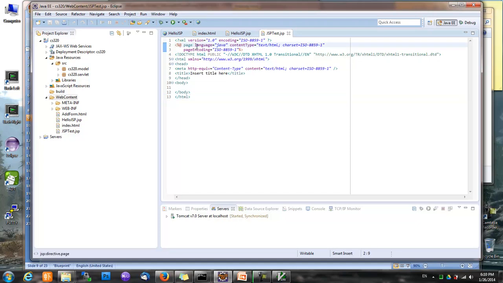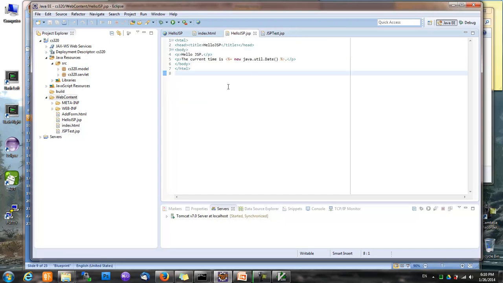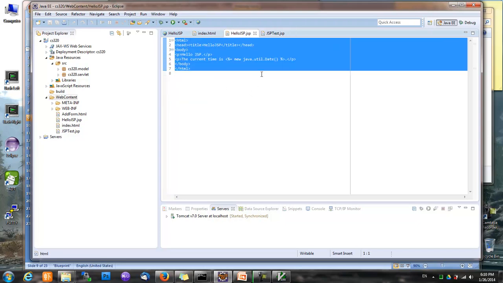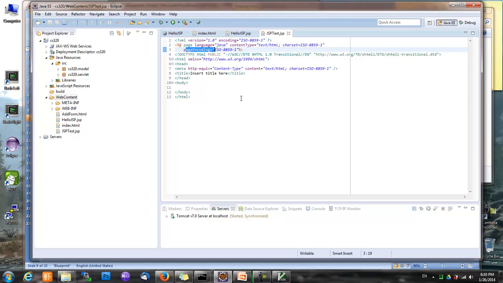As you can see here, page directive is mostly used to provide some information about the page, such as content type, page encoding, and so on. Page directive is not required. For example, this JSP page doesn't have it, but it's nice to have it if you need to specify certain things, such as content type and page encoding.